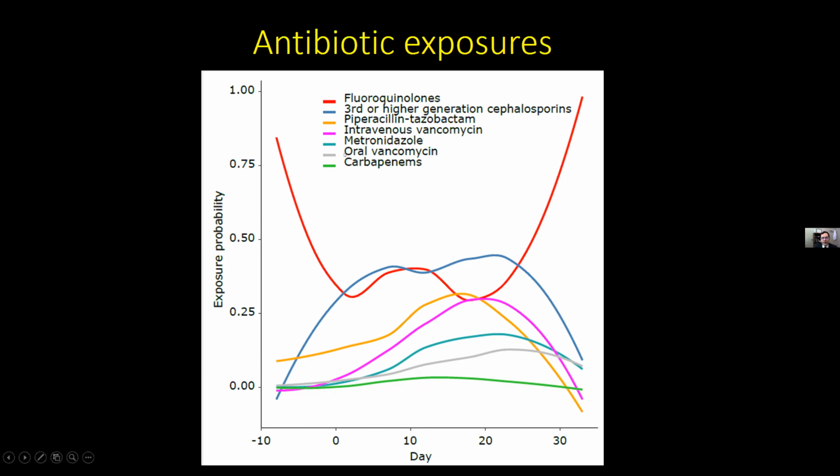And particularly if you look at oral vancomycin in gray, it has a steady rise close to the end of the hospitalization. The only indication for this drug in these patients is C. diff. So we are causing about a fifth, or sixth, of patients to develop C. diff.